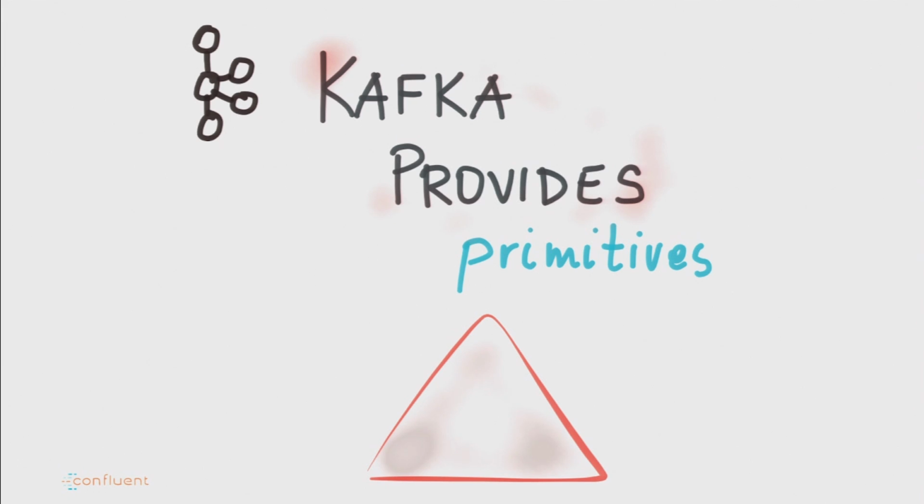So what I want to do is run through Kafka at a 10,000-foot view, not a deep dive. I'm not going to go into any real implementation details, but enough to give you a sense for how its functionality maps into stream processing and how it can simplify stream processing frameworks.